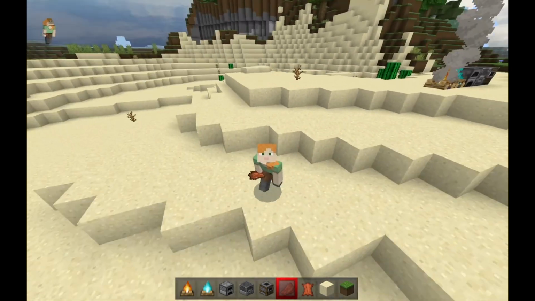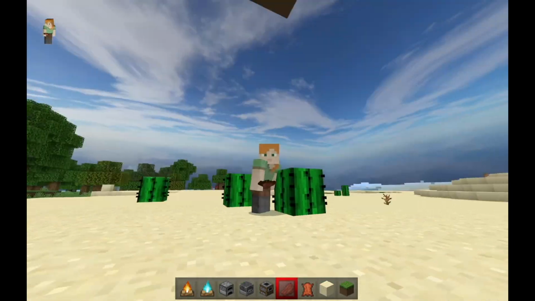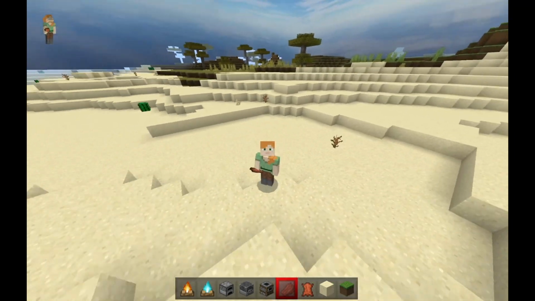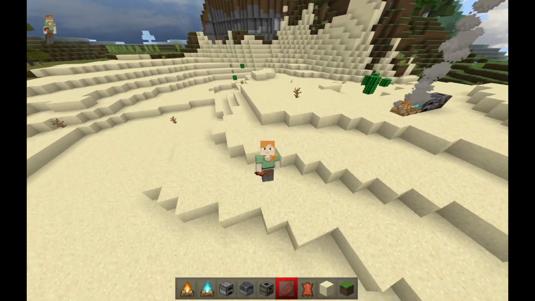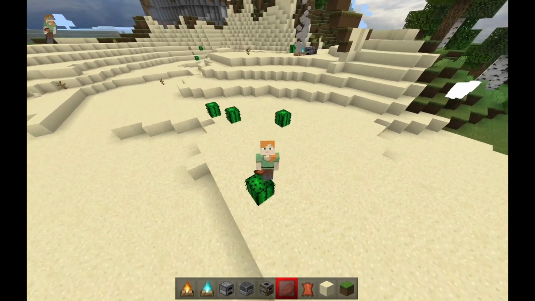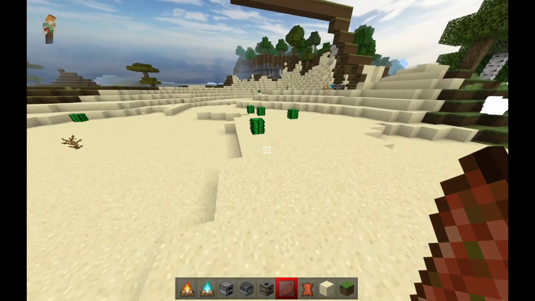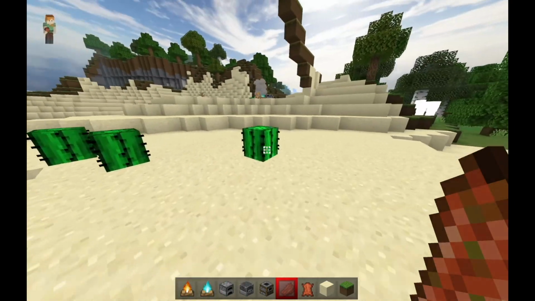So, yeah, let me know any ideas of crafting recipes you want. We're going to do crafting first, and then we'll move on to something like biomes or something after we have finished all the crafting recipes. Well, not all of them, just like the blast furnaces, the brewers, the stone cutters.